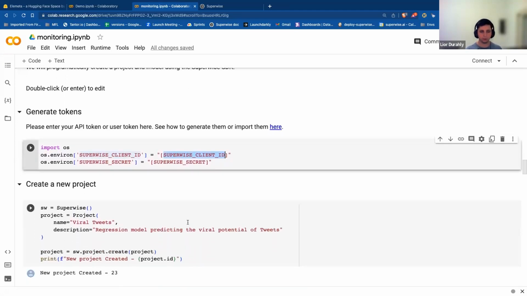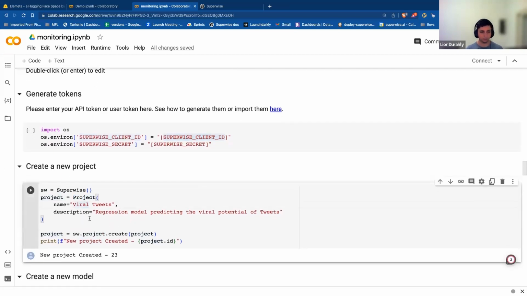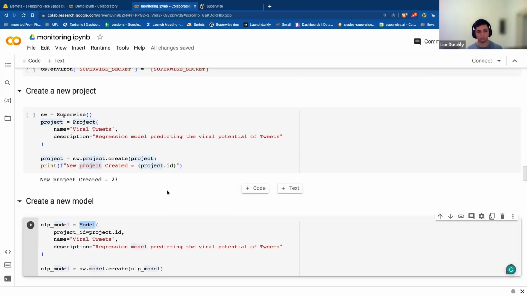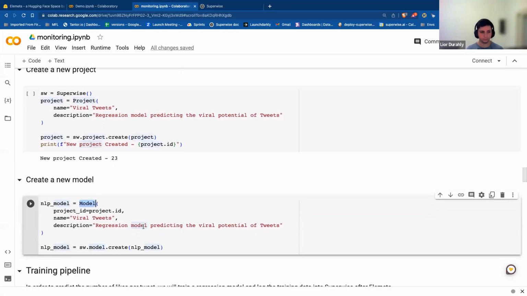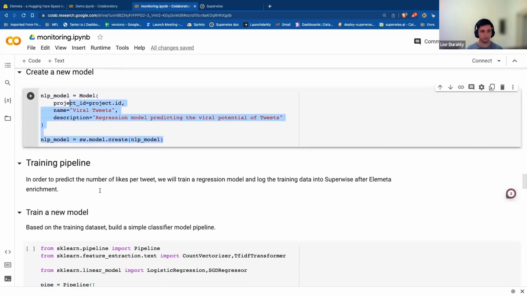Now we have a boilerplate that we have to do only once, the first time of creating a project, viral tweets, and after we created the project, we want to create a model inside this project. And okay, so after we did that, we start training our model.